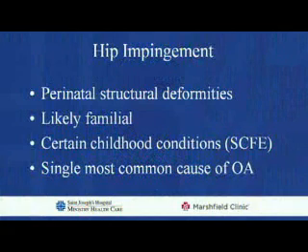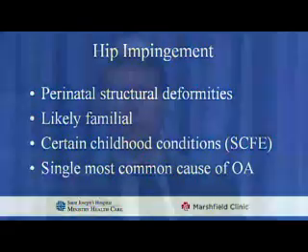Some can also occur due to childhood developmental conditions such as slipped capital femoral epiphysis, which happens in the early years of childhood and can result in the hip growing abnormally, or the ball growing abnormally related to chronic fracture or other conditions, which result in the head becoming misshapen and thus resulting in the impinging problem as well.